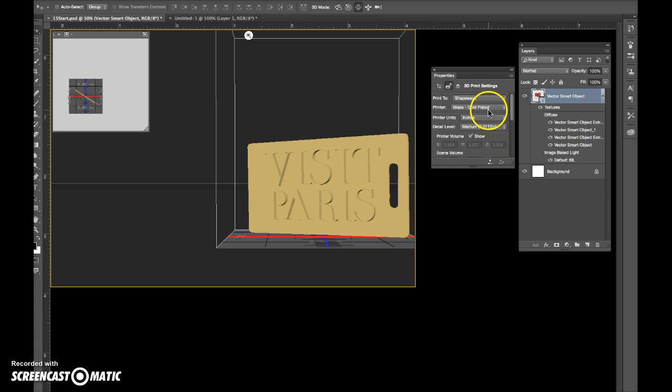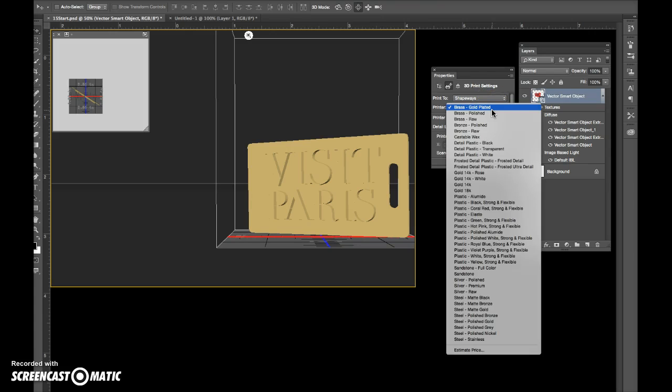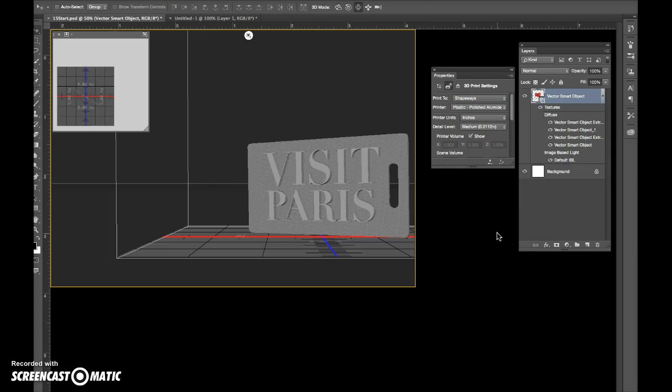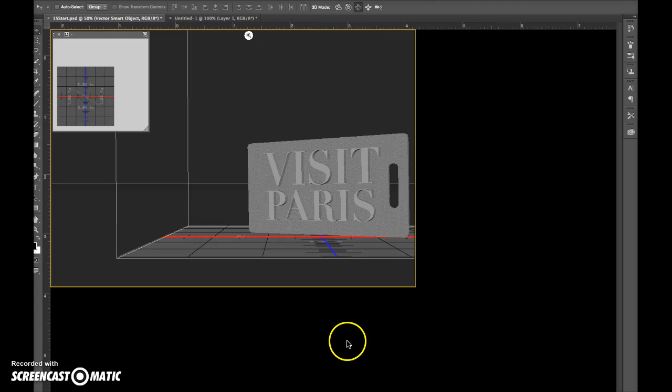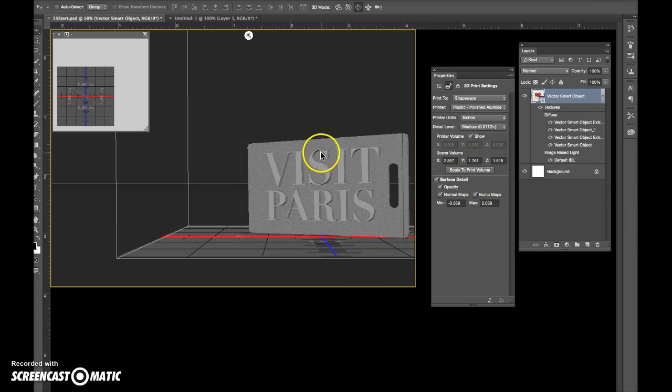So in Shapeways, you have the type of printer that you're going to select, and we would go with plastic, polished alumide. Then we want to make sure that inches is selected in the printer volume menu to specify how the printer volume should be measured. As you can see, the letters have actually come outside of the background here.